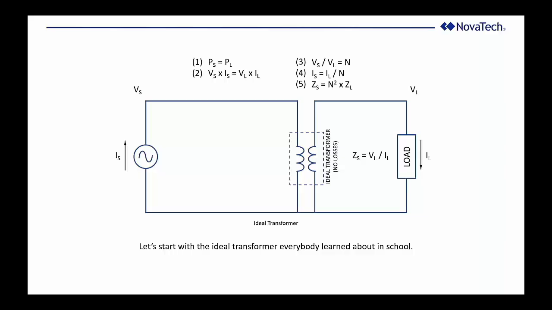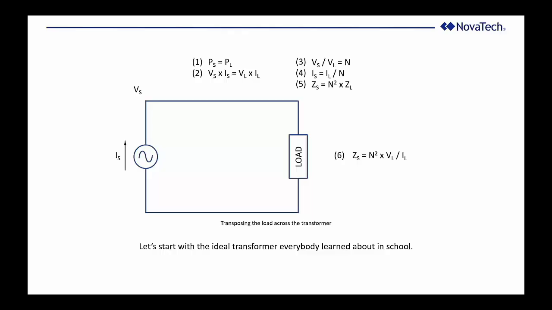And as far as circuit analysis is concerned, it's very helpful to be able to transpose the impedance on one side of the transformer into the effective impedance that is seen by the other side of the transformer. And we're going to use that as we explore the different performance tests that we do today.